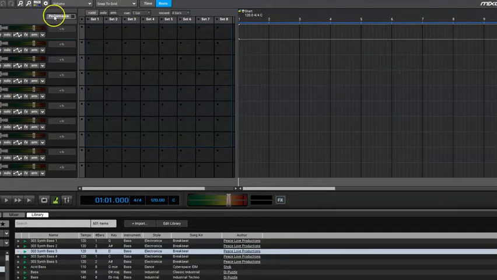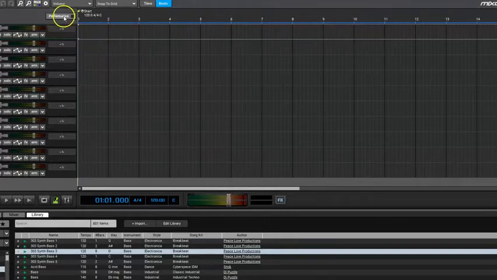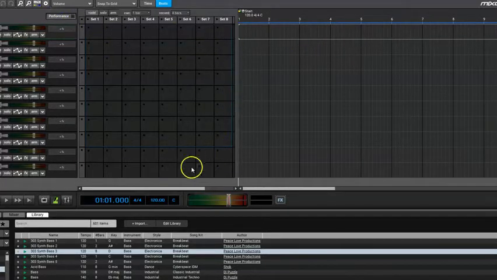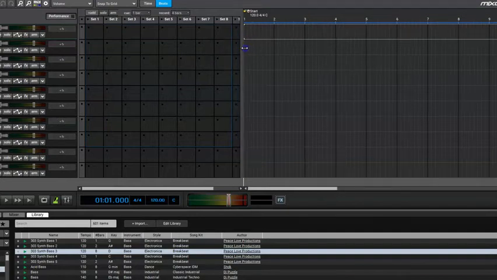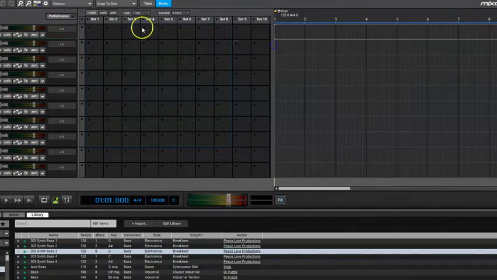The big box I see here is what's called the performance panel. We can turn that off and just see our normal timeline, or we can turn it back on again and see all these little boxes inside the performance panel. All those little boxes correspond with the 8x8 grid that is on the Launchpad. So we have 8 tracks across, we have 8 tracks down. Now there are more sets on here as well, and we'll talk about how we can use those. But first let's get our Launchpad hooked up.